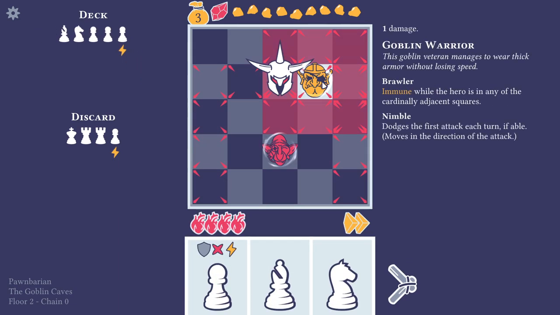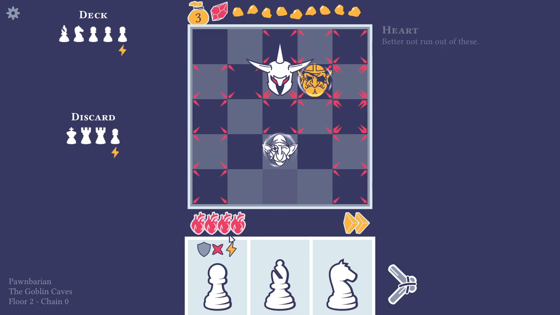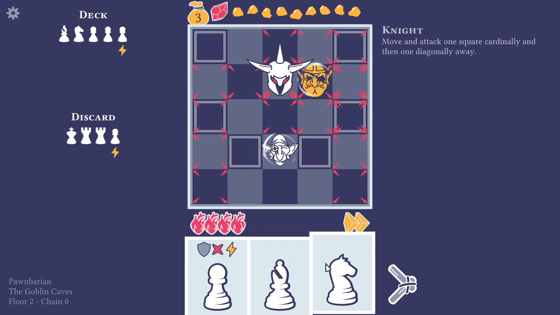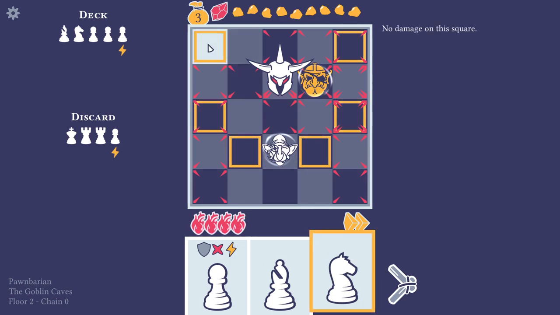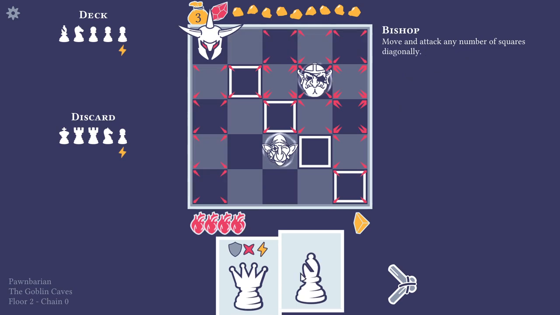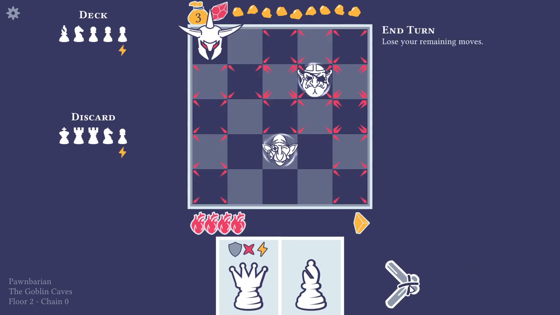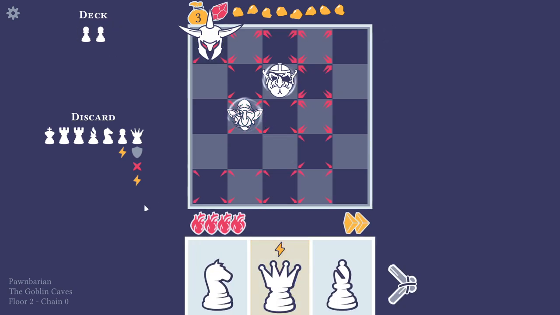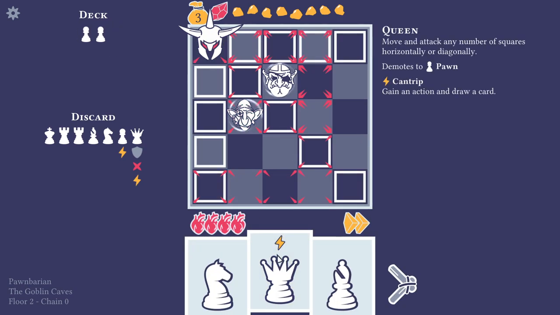So these guys again have nimble. This guy is actually completely immune right now. So I would say that this is not a good round for us. What we should do is just move away from everything. We got a queen. The queen is going to go in the deck. So I will just pass my turn and I'm going to draw another queen because I started my round at the opposite side of the field. So we got another queen and she also has cantrip.